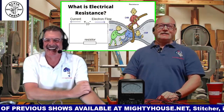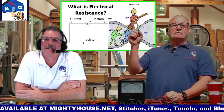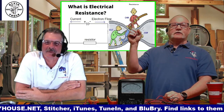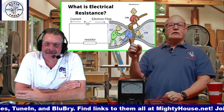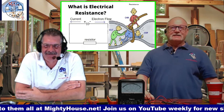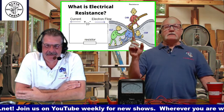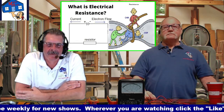So the guy in red on the diagram is our resistance — our ohm. He's essentially what's pushing back on everything, resisting the flow of electrons through the wire. Volts is the force that pushes through the resistance. Amperage is what is caused when you push electrons through the resistance.